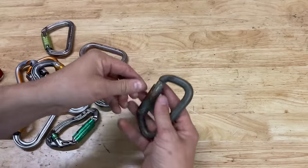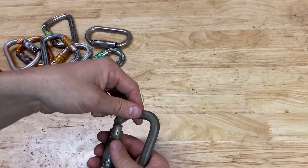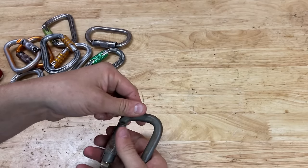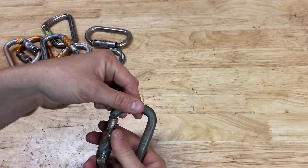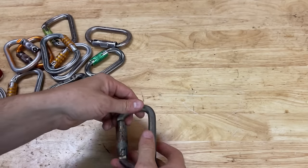I'm a big fan of just using carabiners for rigging, especially limbs and stuff. On the East Coast, it's more popular to tie knots as you go, but in the Pacific Northwest, if you've got a big fir to rig out it could have hundreds of limbs. You don't want to tie a knot every single time — you just want to have a carabiner, clip it on, and rig it down.